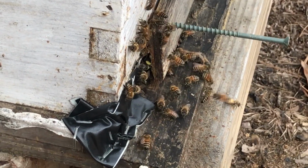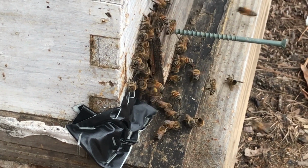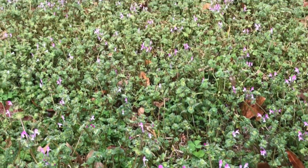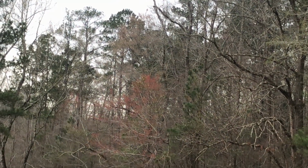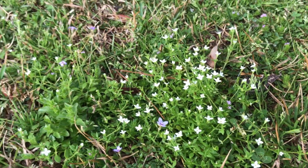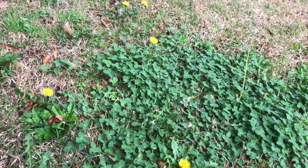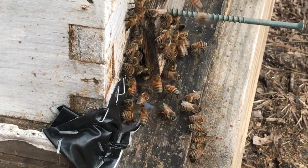In terms of stuff blooming, we're about 2 weeks ahead of schedule on a typical spring. You've got the henbit that's fully out in pretty much everybody's yard now, in fields. You've got, let's see, what all is blooming now? Red maple is fully bloomed. It's been bloomed for several weeks. You've got just various flowers that are beginning to come out, the early spring flowers. And obviously they're finding pollen, see it coming in on the back legs. So these are looking good.